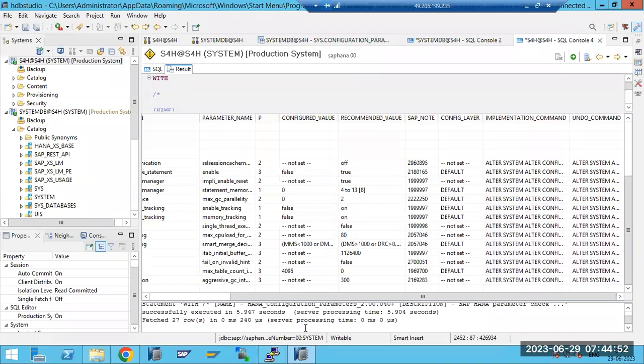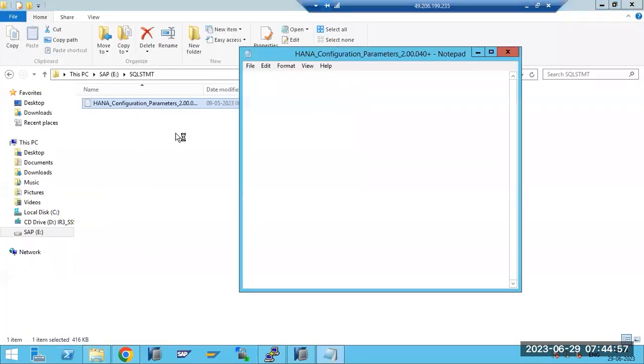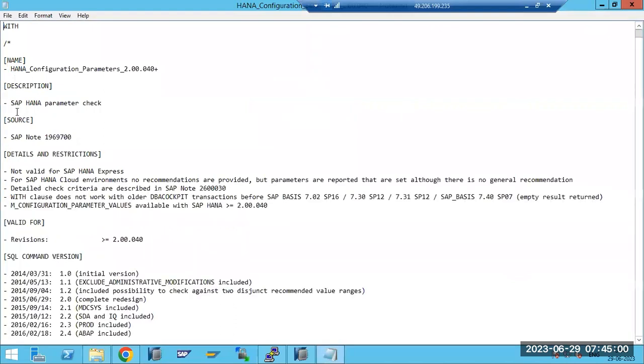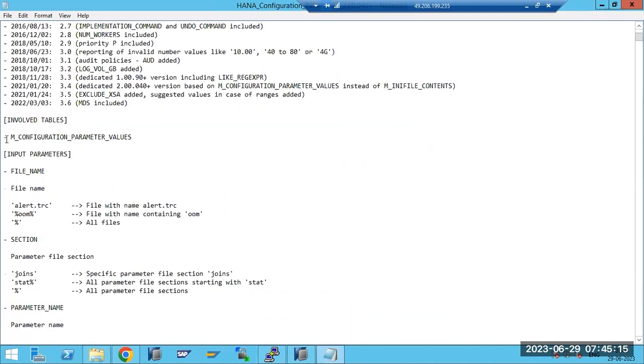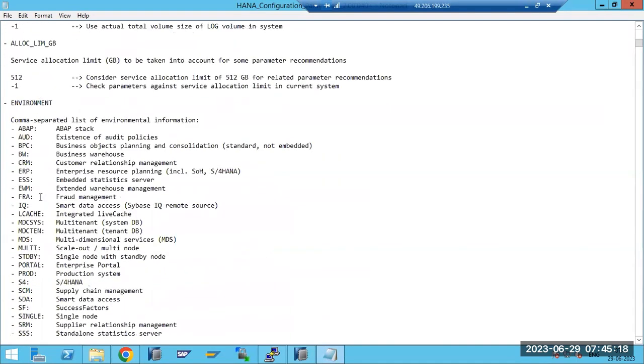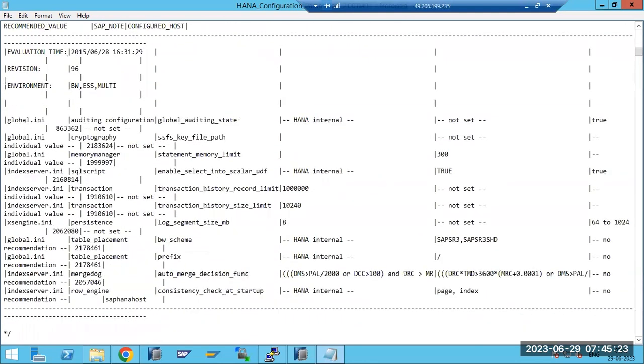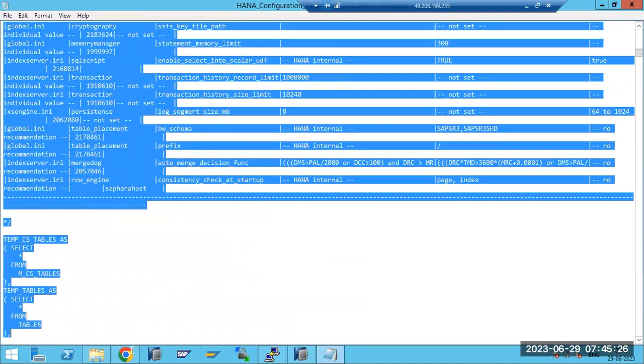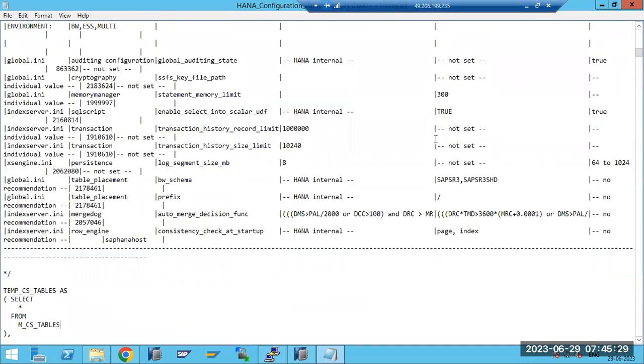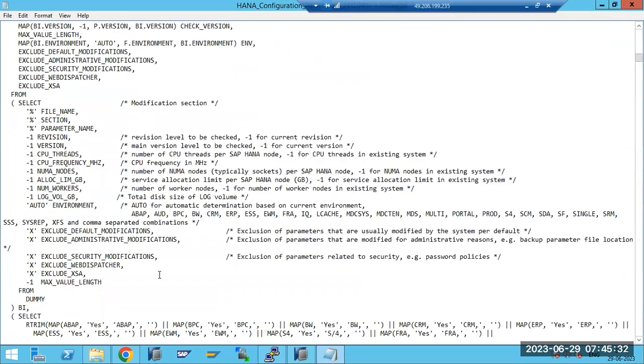Okay, could you please show me that report, sir? I mean, exactly what configuration parameters we need to change. In that report, that is the HANA parameter check, the HANA reports from SAP. Sometimes during an interview they may ask you, did you execute any SAP checks and SQL checks? Yes, I have executed, and as per the checks I have implemented those parameters. There are some SQL queries involved. It will check all the parameters in your system, what is the current value, what is the recommended value, and return everything.